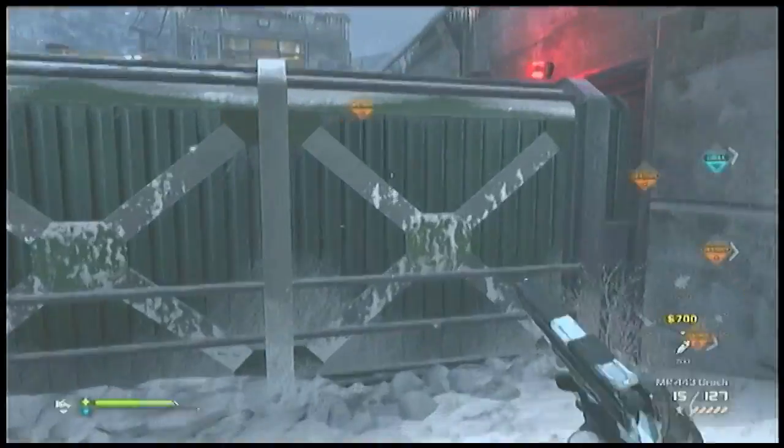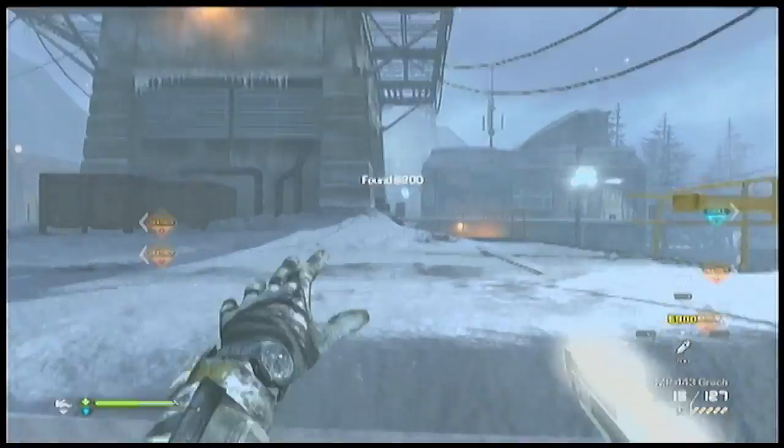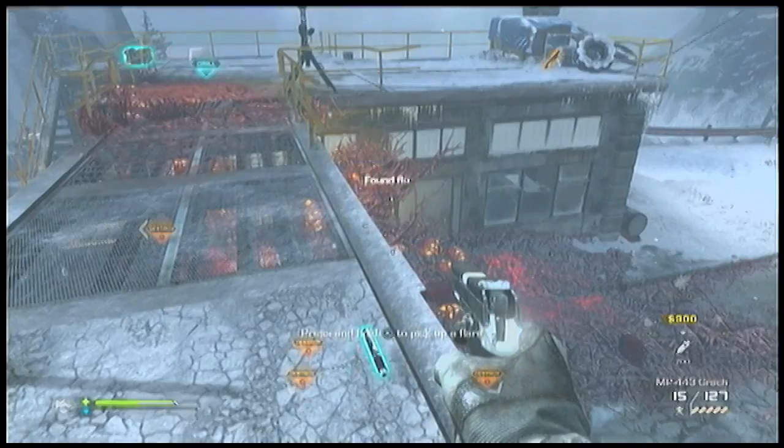basically, if you do this glitch, you'll be invincible. You'll see one of the mountains I go into later. I'll go into more detail. This looks useful.